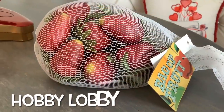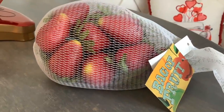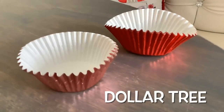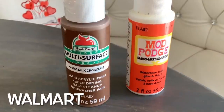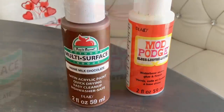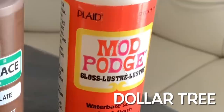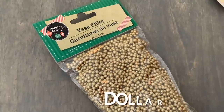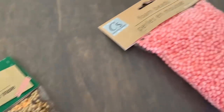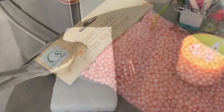So you get a bag of strawberries when it's on sale at Hobby Lobby for $3, some cupcake liners, brown paint, there's actually one that's called chocolate, it's 50 cents at Walmart, glossy Mod Podge, and puffy paint from the Dollar Tree, and some of those little foam beads, because life is better with sprinkles, right?